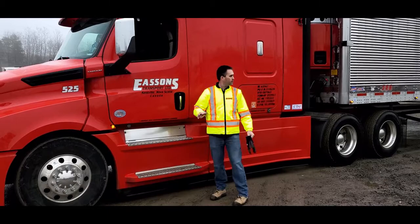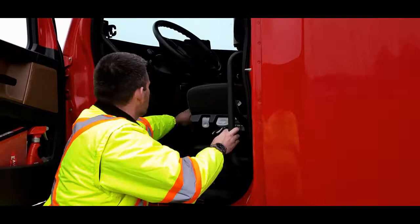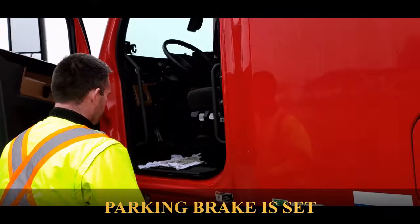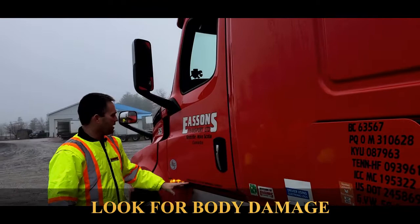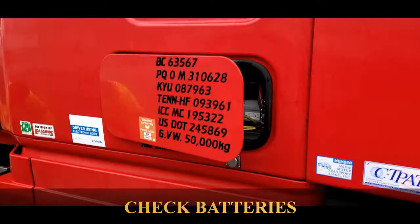We'll start the outside portion of this pre-trip now — the walk-around on the outside of the truck and trailer. First thing I'm going to do is open the door and supply air to the trailer, so when I go by the trailer I'm able to hear any leaks. I supply the air to the trailer, making sure the truck air is in the out position — meaning the brakes are on. I've also turned the headlights on to be able to check the lights while I'm doing this. I'll open the bunk compartment to take a look in there as well. My door opens and closes good. My mirror looks great, the handle looks good. Side of the truck, including my upper window and bunk vent, looks to be in really good shape.